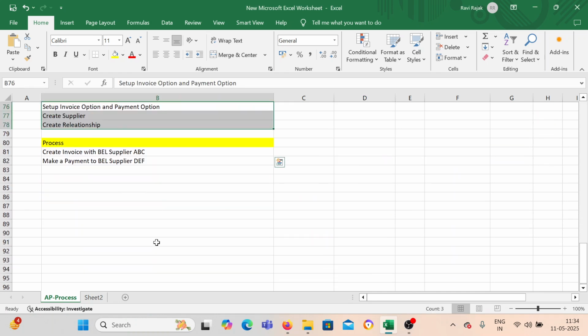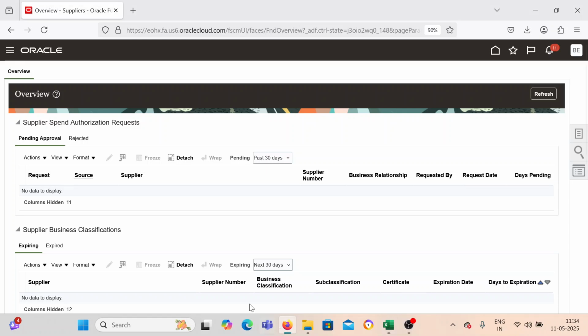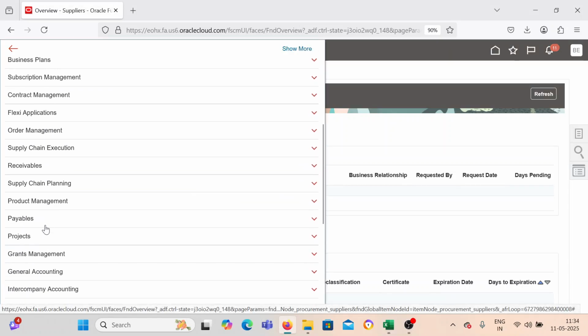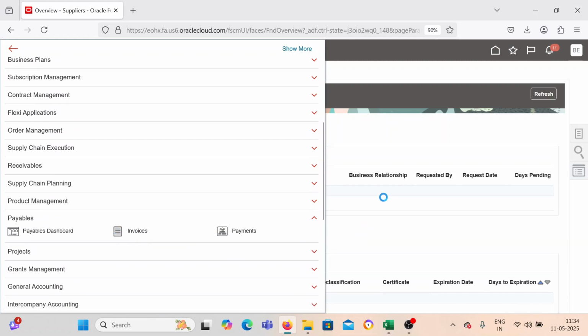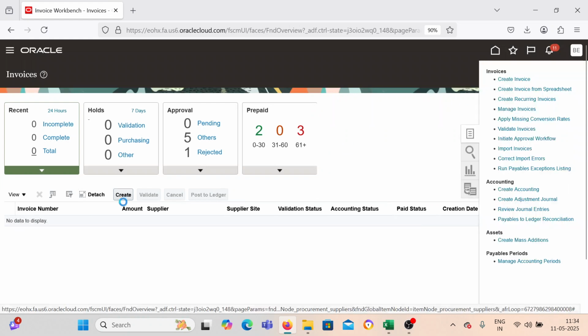So what we will do now, we will be creating an invoice against Bell supplier ABC. Go to the navigator, search for payables, invoice, and create invoice.